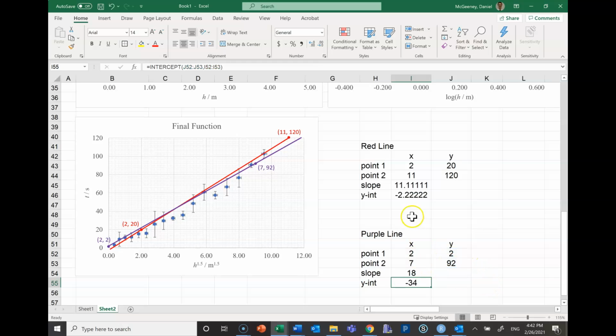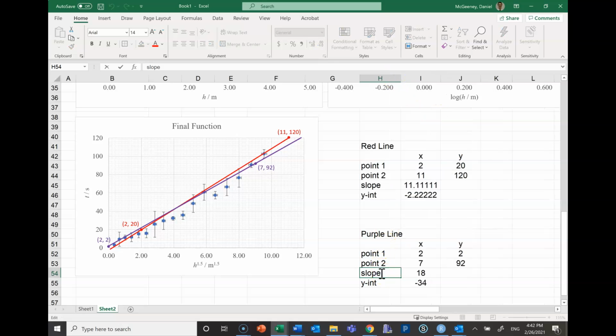Click here, enter the cell, the formula bar. Yep, we're looking good. All right, so which one is the maximum slope? You don't even have to think about it before you get started. This is bigger, so I'm going to call that the max slope. This is clearly the smaller y-intercept, right? This is -2 versus -34. All right, so this is the minimum y-intercept. That's the maximum y-intercept because it's bigger. And this is the minimum slope. By the way, notice how the purple line is the shallowest, so that's minimum slope, but it's the maximum intercept. So that's expected that they're flipped.